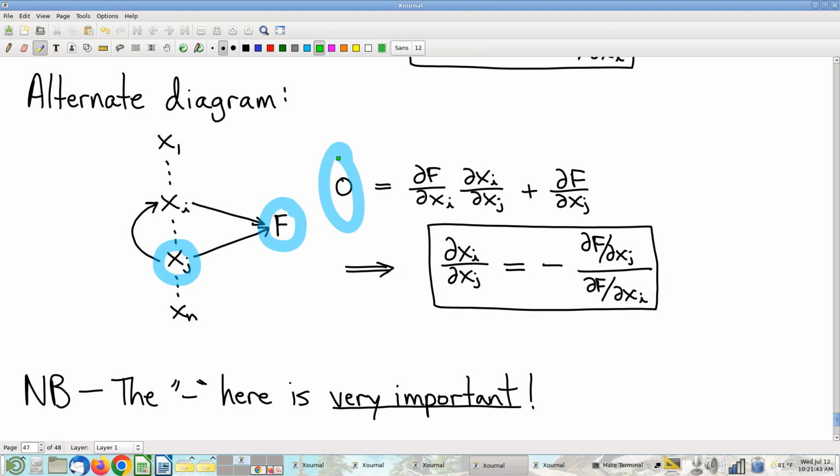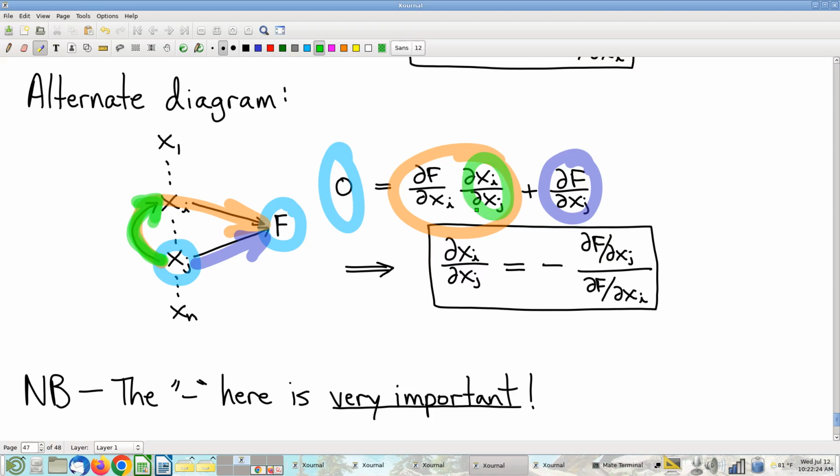There are two paths that I can take to get from xj to f. There's what you might call this path, which gives me this term with these two factors. And then there's this path, where there's really only the one factor because there's only the one arrow. That's just thinking about the chain rule from the point of view of paths. Here there's two paths, so two terms. And then I recognize, wait a minute, the thing that I'm actually interested in is that partial, which I now see right there.